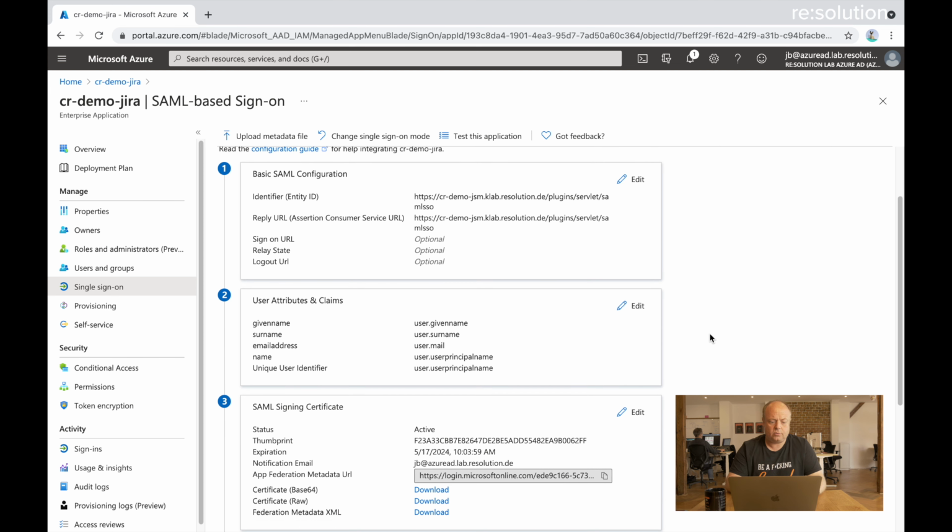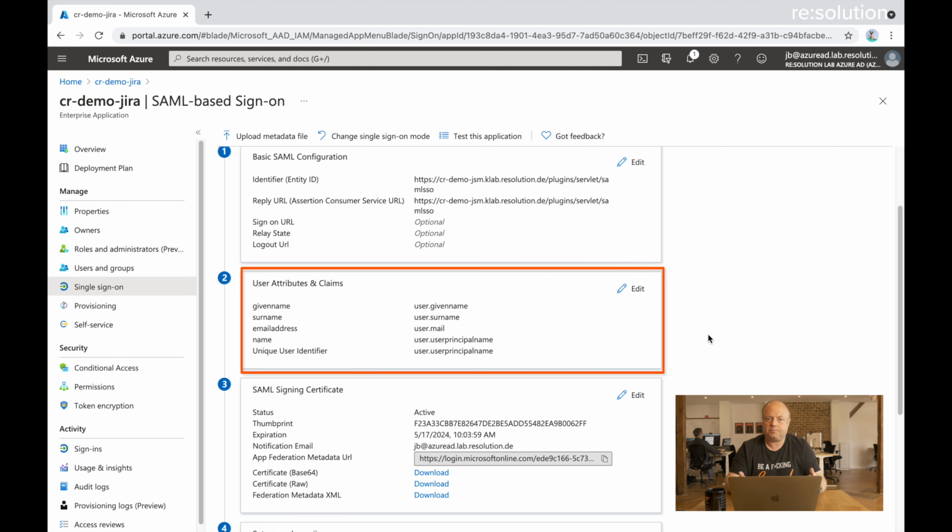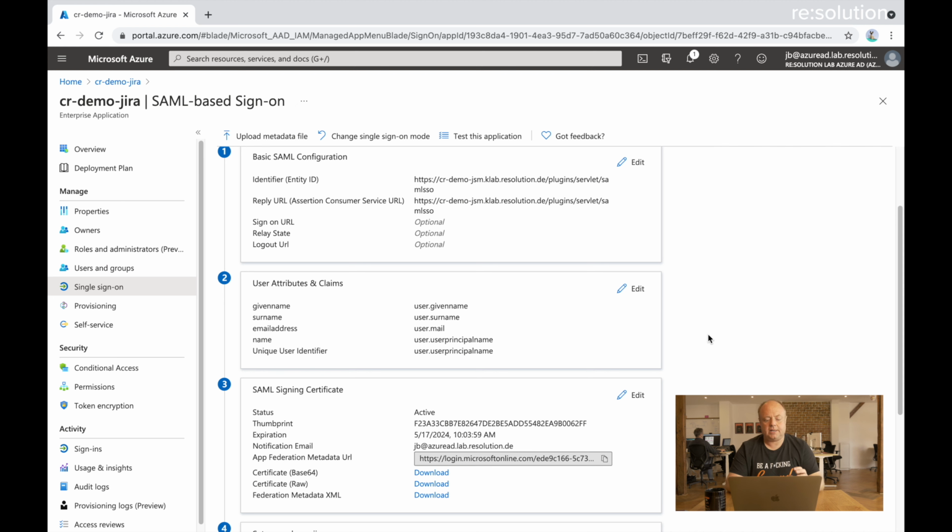And now let's have a look here. You see in user attributes and claims, that's what's being sent in the SAML response. So if you need to do any changes in terms of usernames and that stuff, that's where you could configure this. But since we left the default configuration on UserSync for this tutorial, we're fine with the default configuration here as well. The last thing we need to do on Azure is copy the metadata URL.